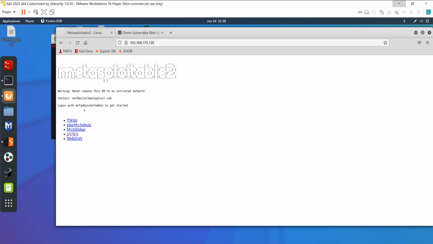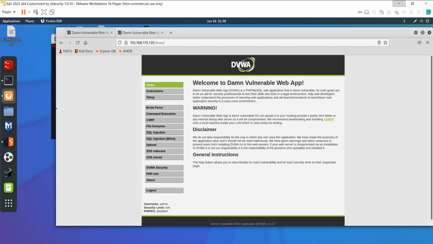So I have made a lab, where I can test all these five websites. You can also make the same on your local machine. I have already made a dedicated video on how to install Metasploitable on a local VM. Now I hope you understand. This is the target. Our target is the DVWA website here.